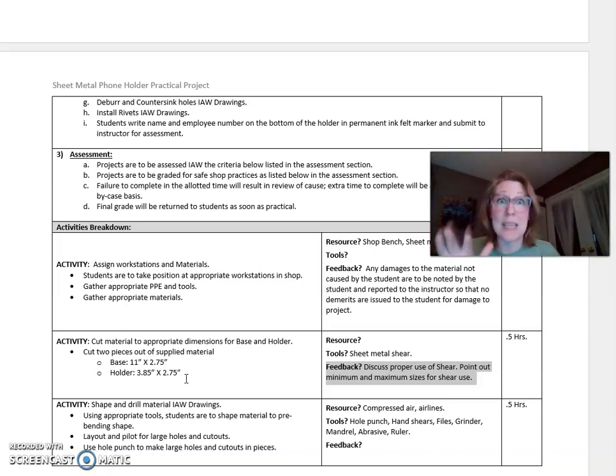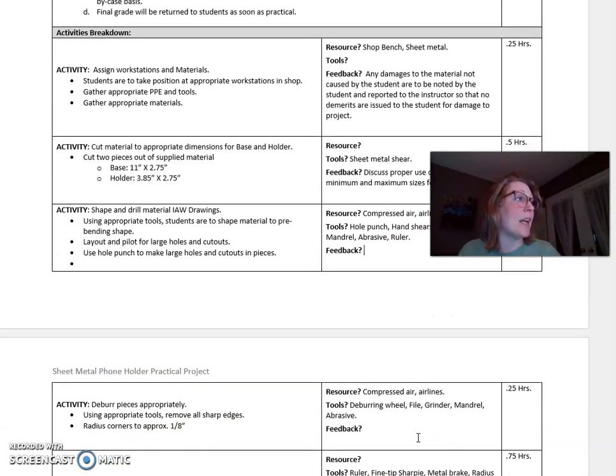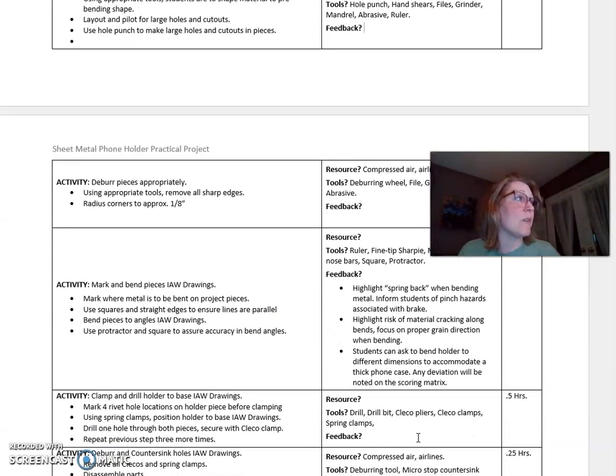Again, I keep saying it, make it easy on yourself. Put all of your important stuff in one area so you can bang, bang, bang, just blast through it, and you're rocking it. Another spot that you use the feedback area, and I thought this was really great, but I wouldn't put it under feedback.